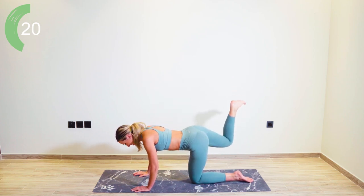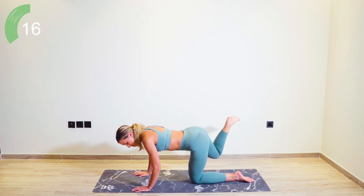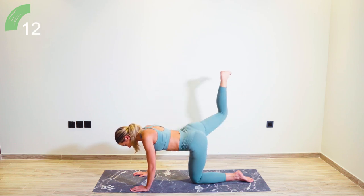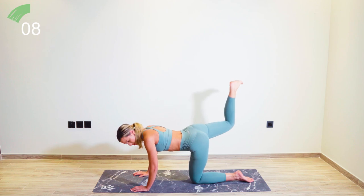Good work, guys. Oh, we're getting there. We want that booty pump. Ten seconds, pump it. Come on, pump it, pump it, pump it.